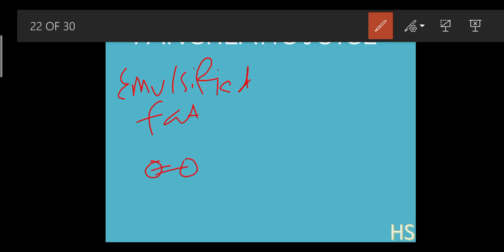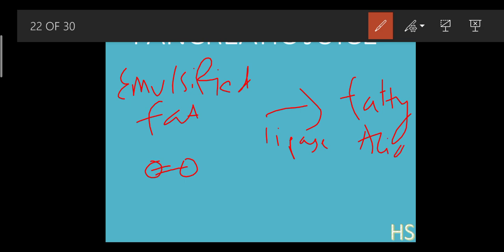And we have studied about the emulsified fat. Okay, what is emulsified fat? The breaking down of the bigger molecule of the fatty substance into the smaller one. So this is the smaller one. Definitely, if you can see, this is quite large, and I have to break it down. So with the help of this lipase, I am going to break it down into fatty acids plus glycerol. What are fatty acids and glycerol? These are nothing but the smallest form of the fats.